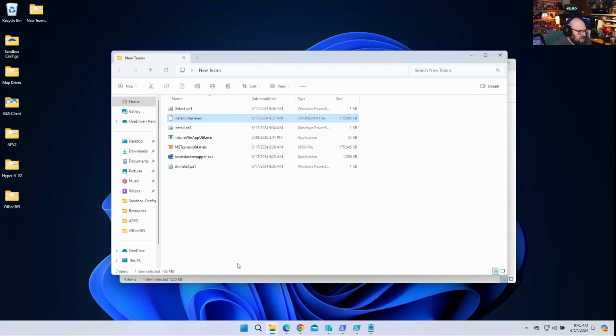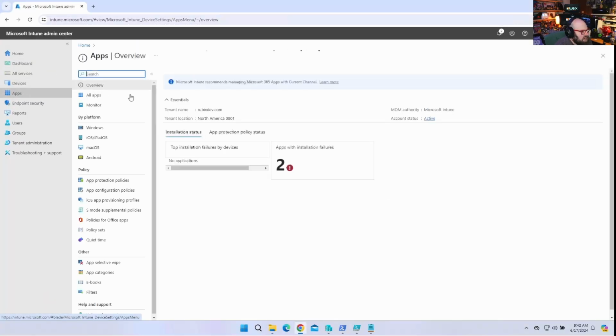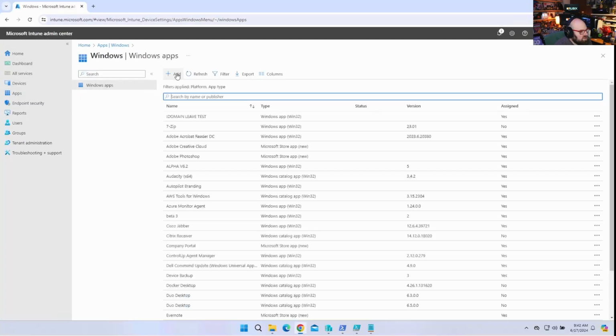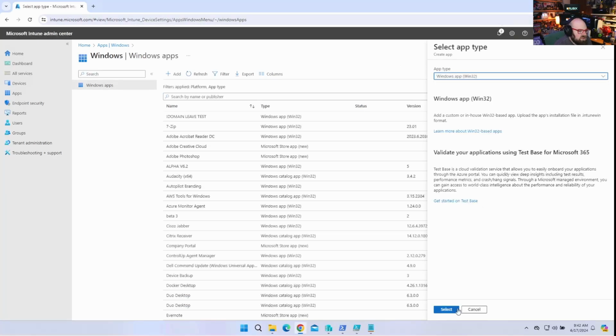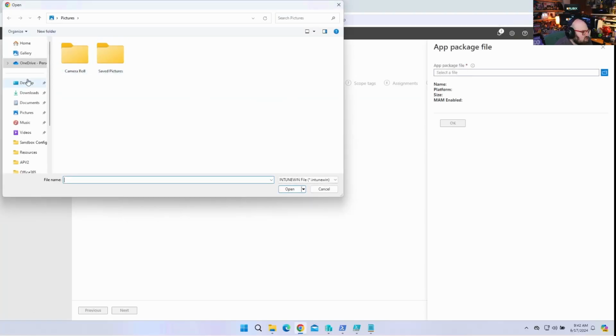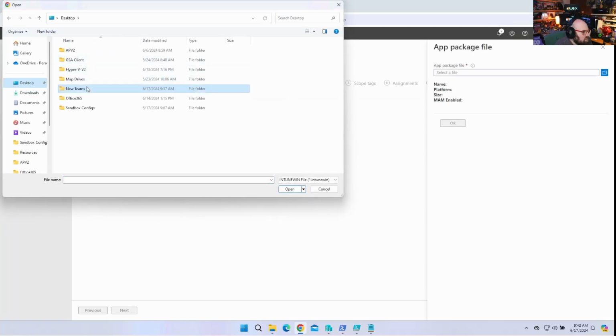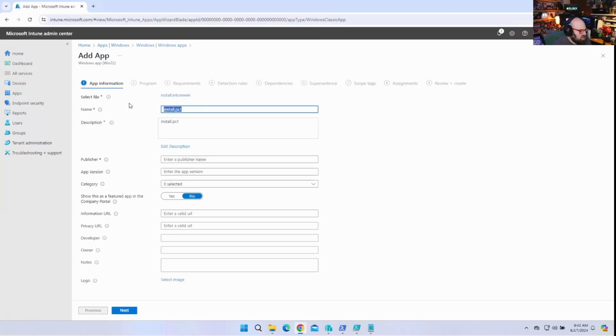All right, now that we have all that and we feel really good, let's go ahead and get this going in Intune. All right, so we're gonna go back to Intune and Apps, Windows. We're gonna add our application. Windows app Win32. We're gonna select the package, desktop, new Teams, install. We're gonna have to fill this out ourselves. So we're gonna call this Microsoft Teams New.